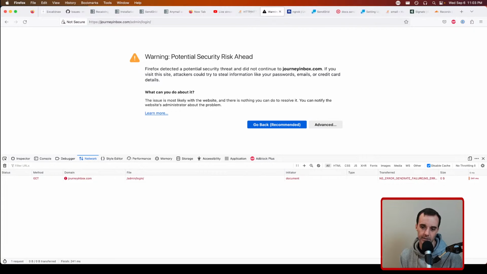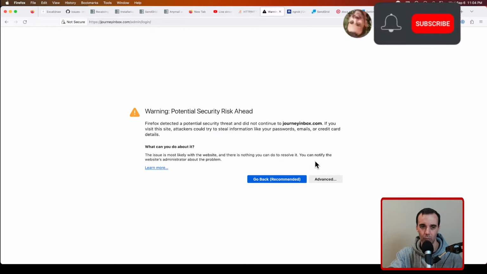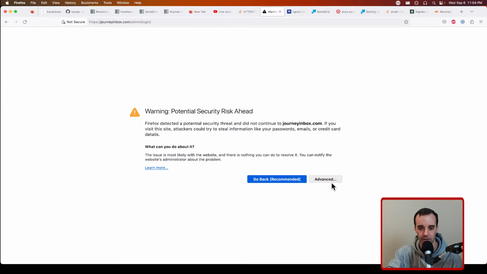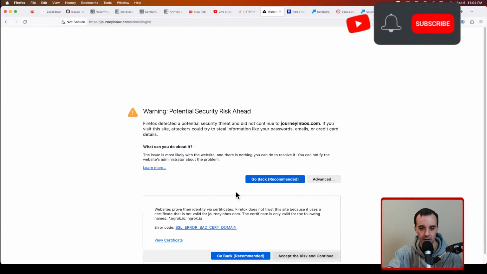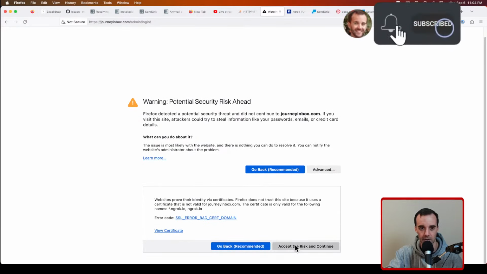Maybe this might explain why we're still getting failures on the inbound parse page, because what it could be doing is like, no way, I don't trust that SSL certificate. So I'm going to say advanced, and then, because we just configured this, y'all, I'm pretty confident that nobody is doing anything nefarious on here. So I'm going to go advanced, and I'm going to say accept the risk and continue.